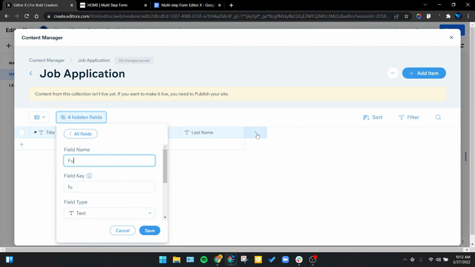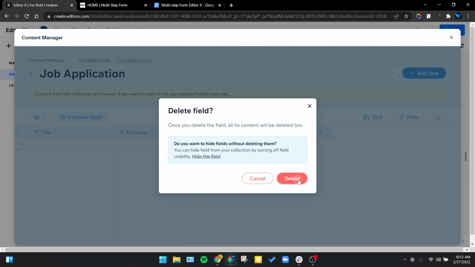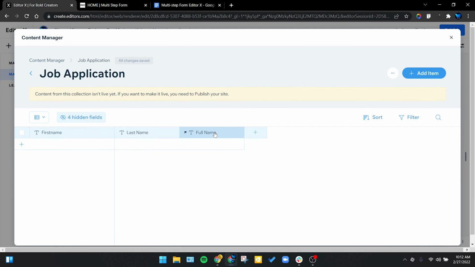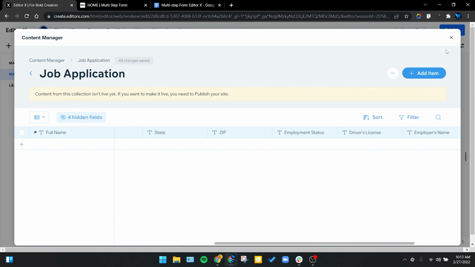I'm also going to create something called a full name, although we do not have the full name, but I'm going to show you how to combine the values from these two together using data hooks. So I'm going to make this one the primary field, and then get rid of this title field. I don't need that, and I'm going to drag this to the first place. So I'm going to create the other fields that I have. Okay, so we're all done with the fields.